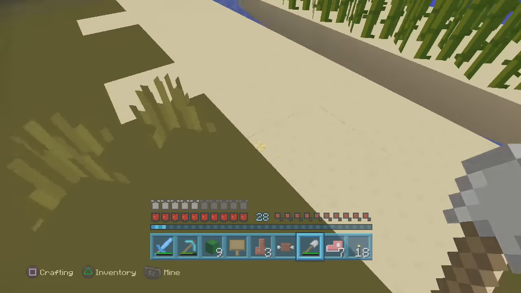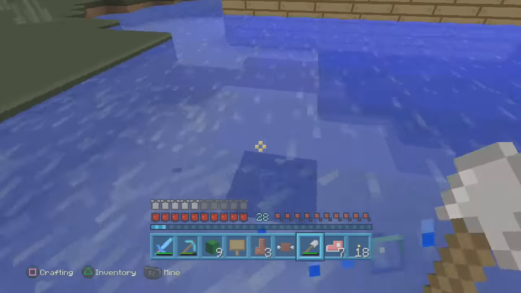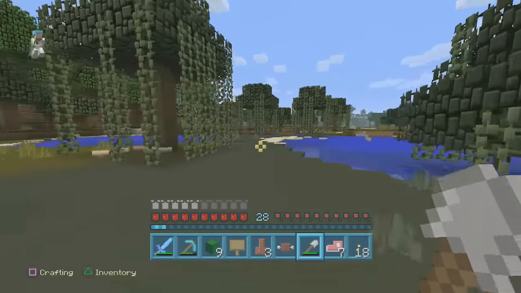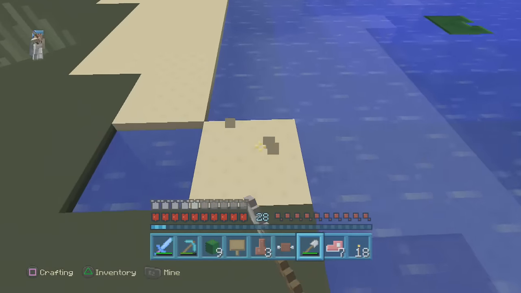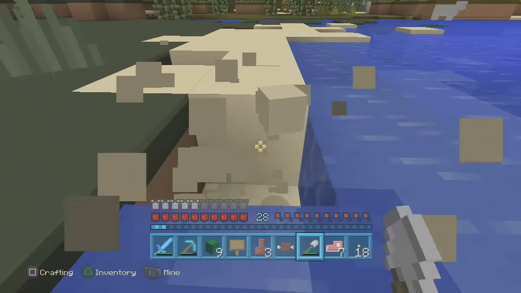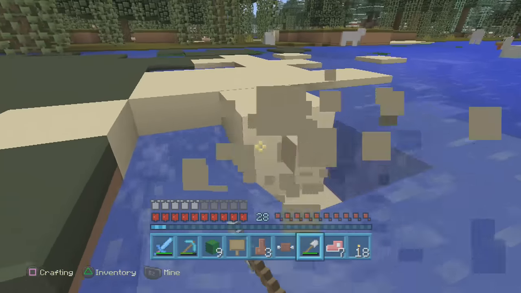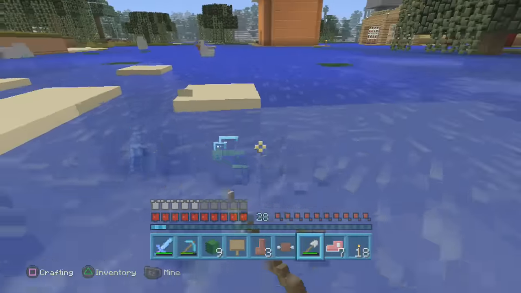Should we move some of this? I don't think we should. But I'll go out over here, grab this sand. How much do we need? Like 3x3 down? We need quite a lot, I think. So let's just shovel it away. Give me some sand, boys. I need quite a lot of sand.